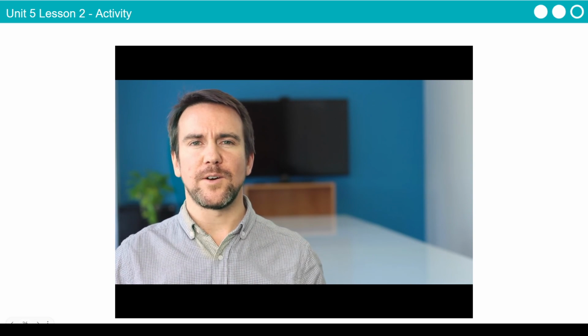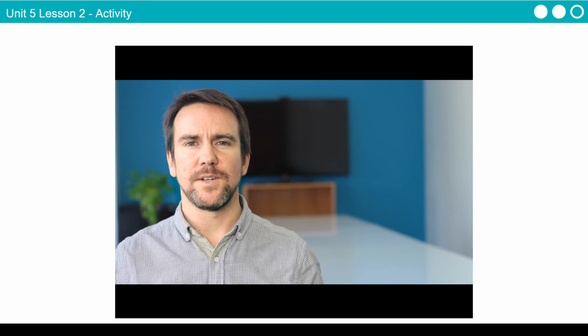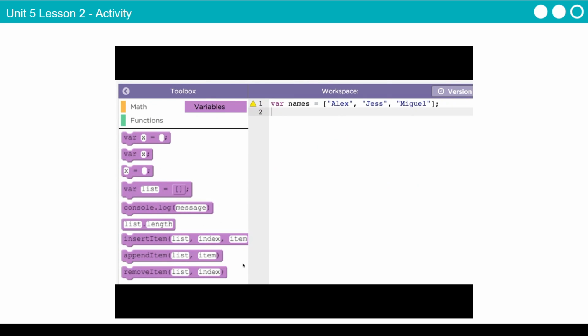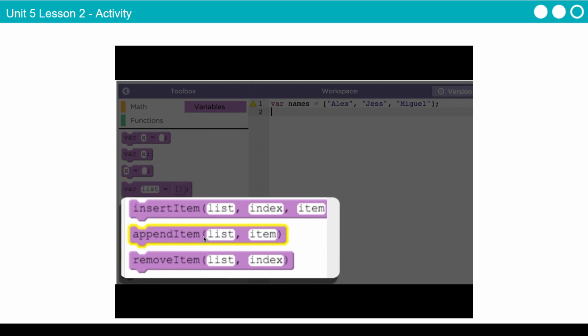You can also assign or update a particular index's value. You refer to the slot the same way. Names at index 0 gets the value Sarah would replace the current value at index 0, just like assigning a new value to a variable. Once you have created a list, you can modify it by adding items, removing items, or inserting items.